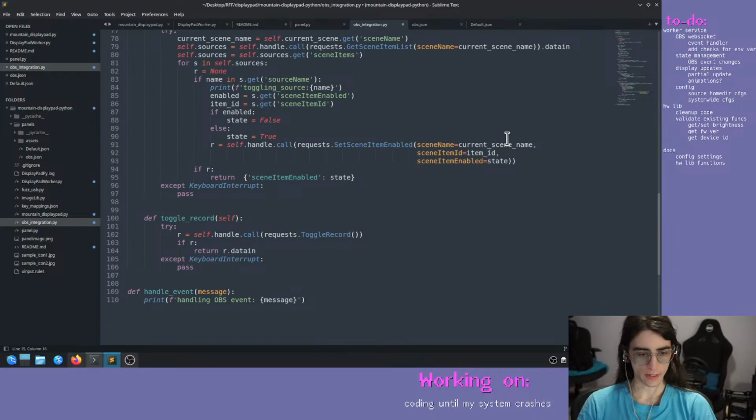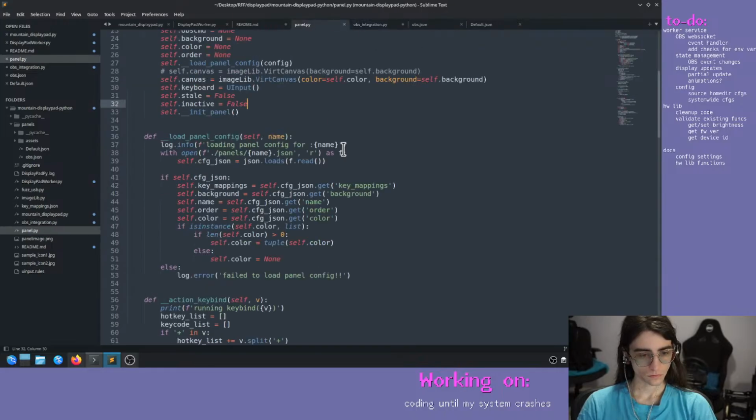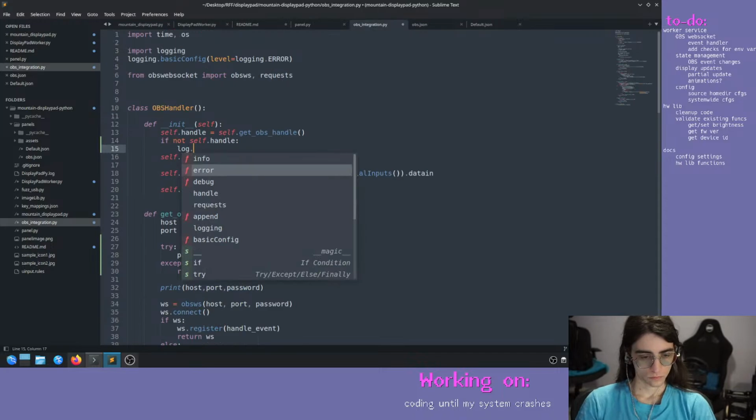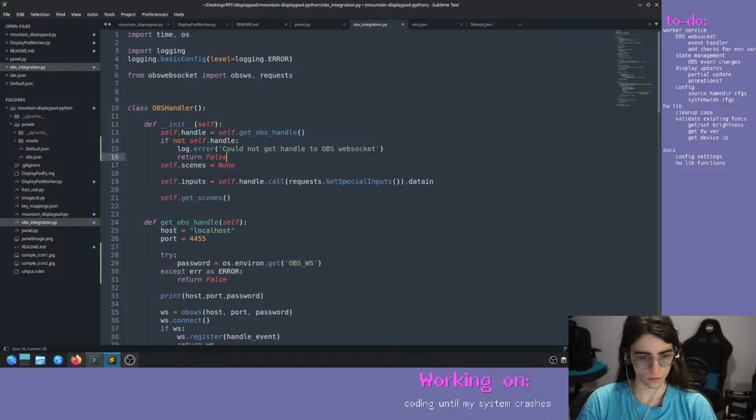Am I even logging anything in here? All right, could not get handle to OBS WebSocket, and then we return false.